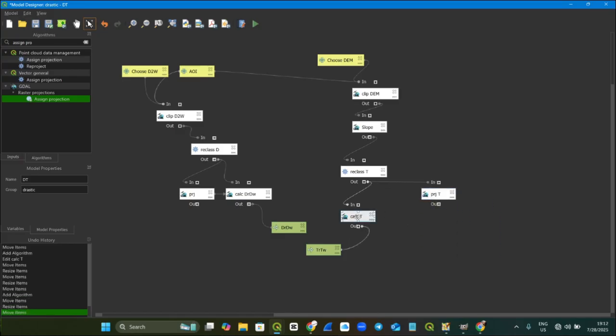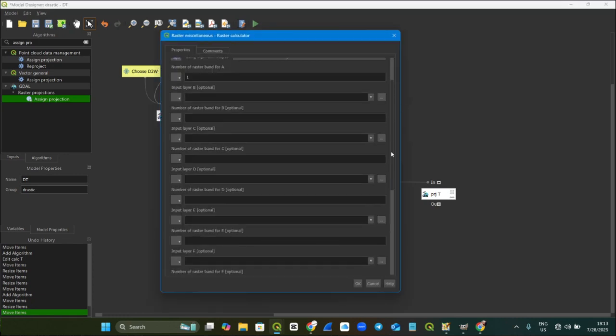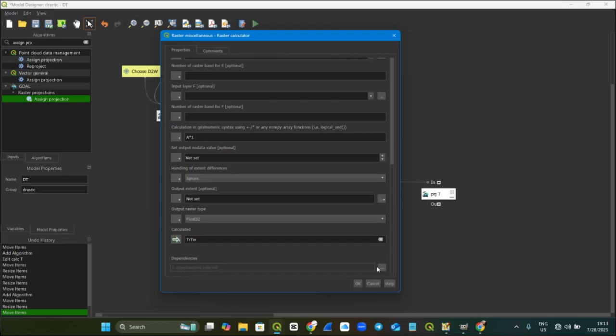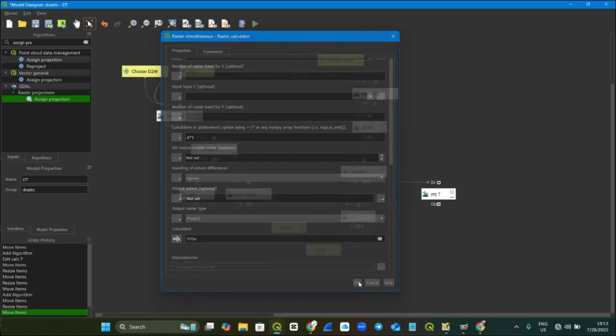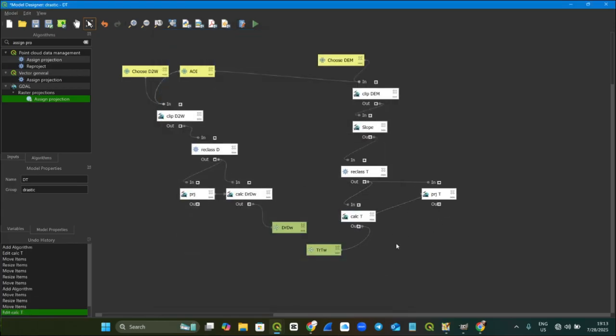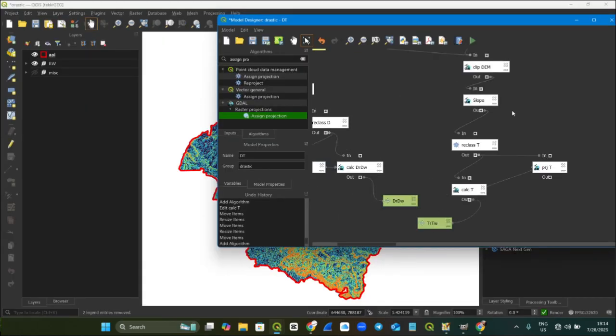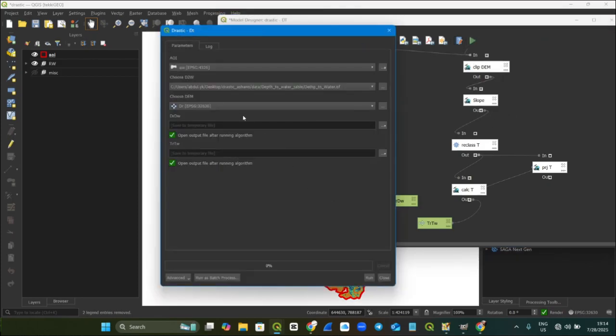We'll come into calculate T, scroll all the way to the bottom, under dependency we click this and then choose our projection for T. Hit okay. Hit okay. So let's go ahead and then run this. In case it doesn't work well, we can come back and then check what is happening. And you see, we need to choose the appropriate layer for choose DEM.